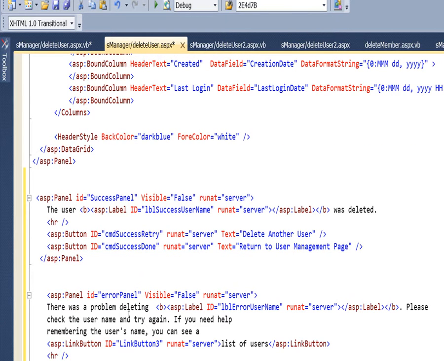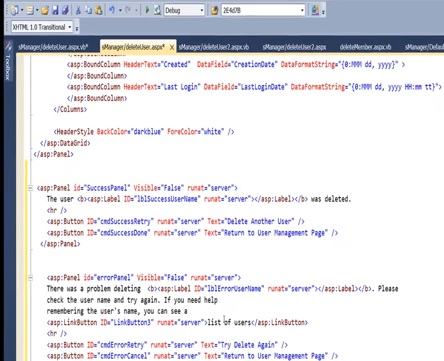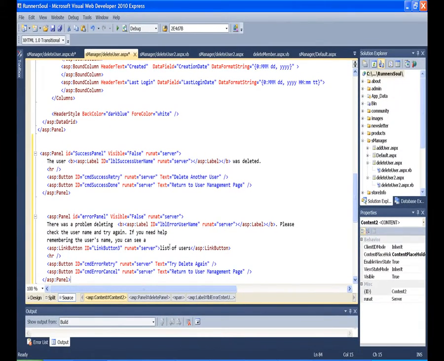So it's kind of the same thing. If there's an error, we'll display some text and the username that caused the problem. And then we'll say, hey, here's this thing that you can actually go and see a list of users again if you want. Or you can hit a button, go back and try to delete the user again, or hit another button and return to the user management page.